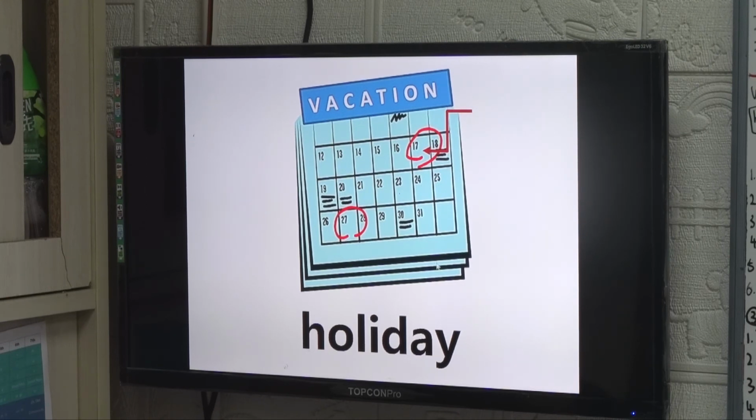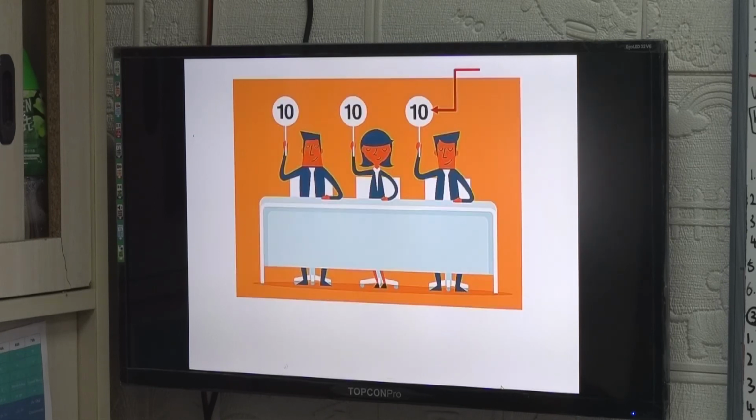And then, all right, we call it holiday. The dates that are red. Holiday. Yeah, red, you don't have work. If you're on holiday, maybe vacation. On holiday, you don't have to go to school. Maybe you can travel, right? You can spend time with your friends on holiday. And then here is the score. All right, score.